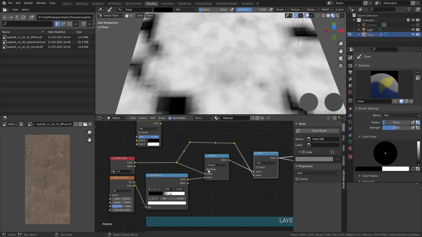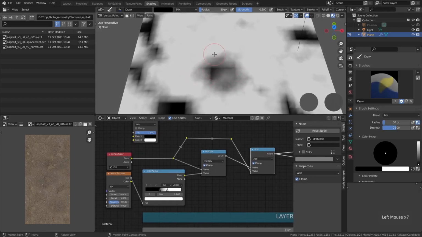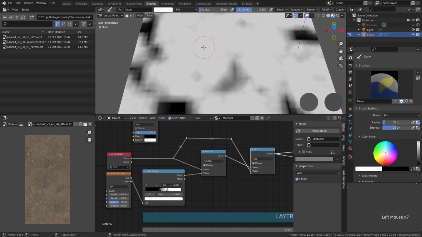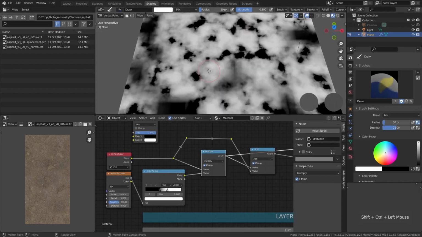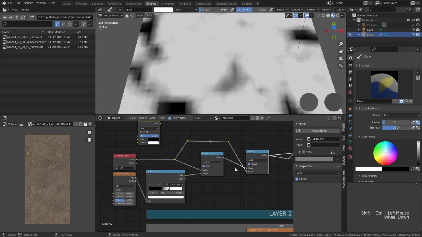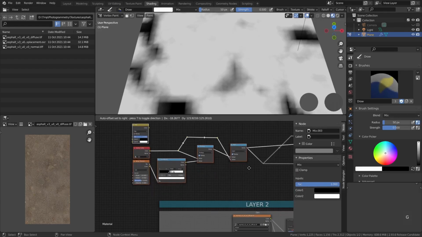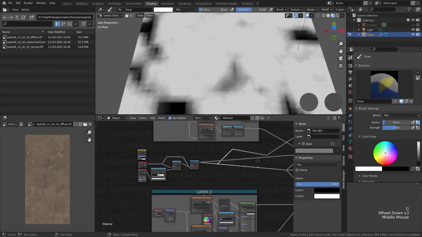We can simply get around this though by clamping both of these math nodes so that we don't get any values outside of 0 and 1. And with that, it looks like we've got a much more interesting border to each of our paint strokes. Again, without that add node, we can see we're going to get dark splodges that we don't really intend to get. So adding our bright vertex colors back in means we can get pure black and pure white anywhere we choose now. Or in other words, completely layer 1 or completely layer 2, wherever we like.